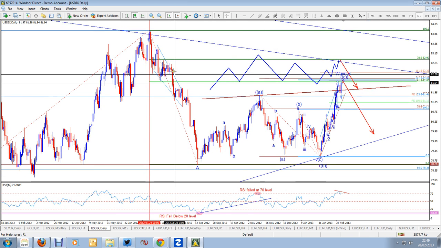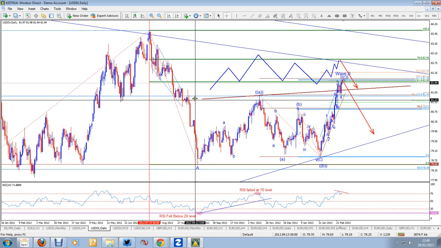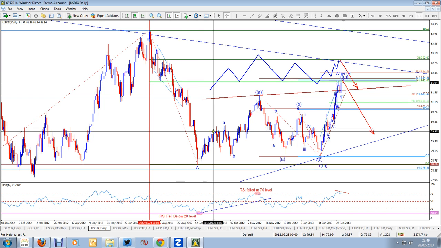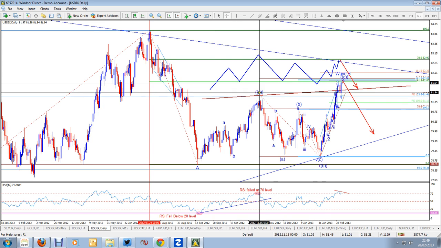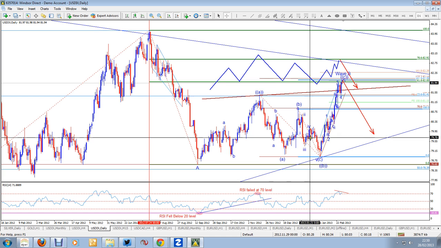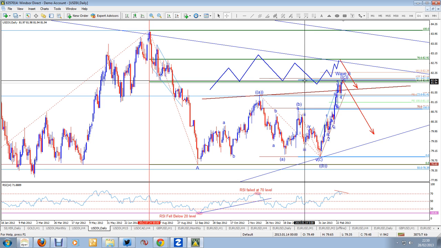For example, if I do a retracement of the entire drop here from July high to September low, we come into the region over here, which is approximately 82 area, and that 82 is 61.8% retracement. Then if I project this leg, I get 127% coming in to around 82.15 area, this over here. And if I do the same again with this leg, then the 161.8% comes in into that area.